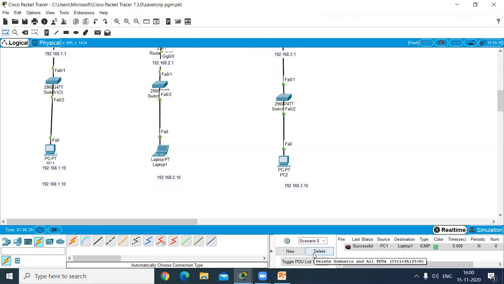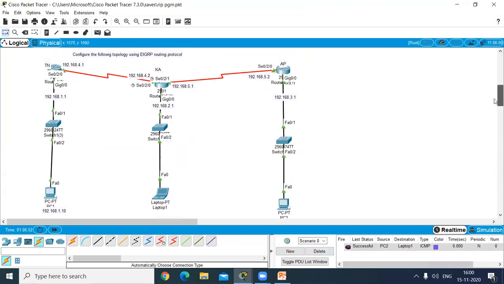Packets are sent from source, send the packet to 2.10, the data is received. And second example, send the data from 1.10 to 3.10, successfully completed. Next, we have to send 3.10 to 2.10. Okay, completed.